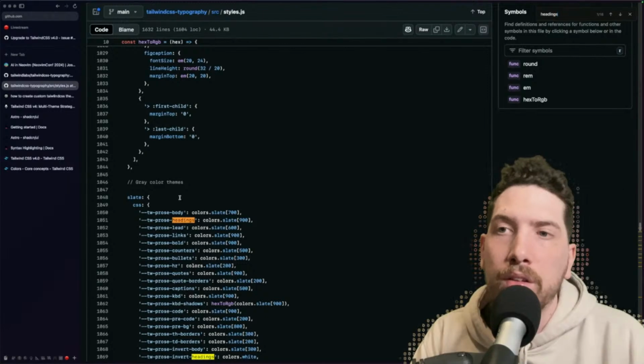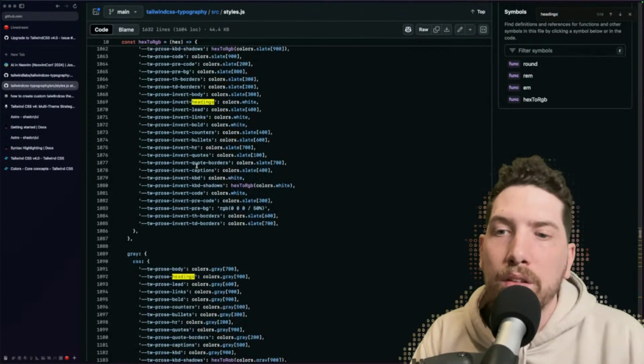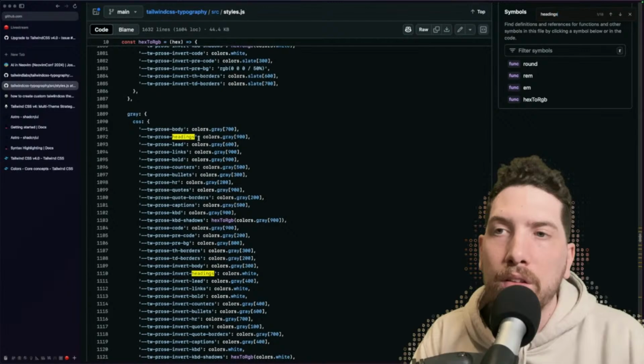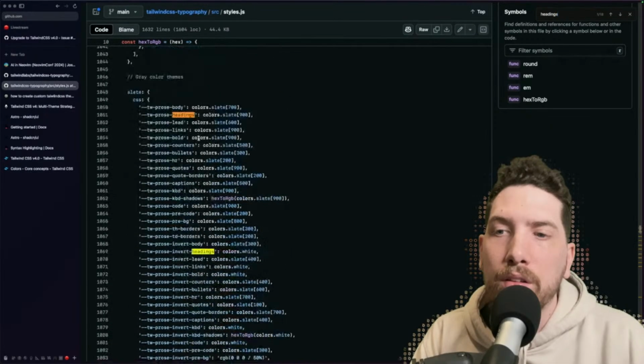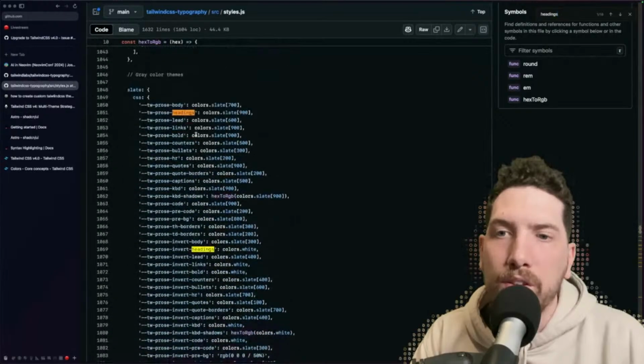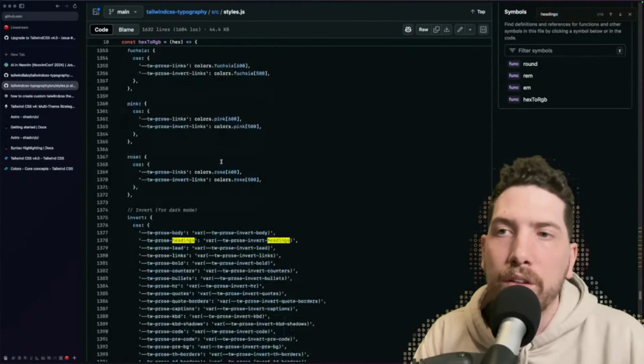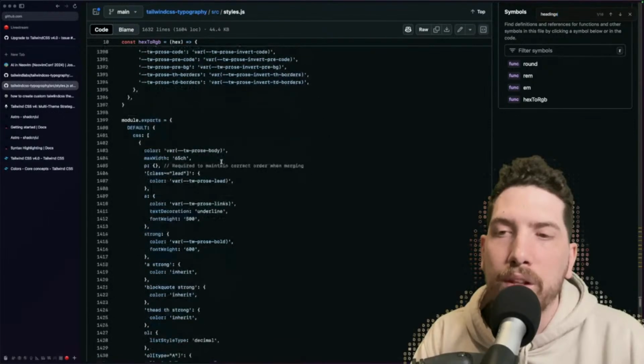Headings, slate. So you name it, then you give it a CSS thing, and then you assign the variables. That is correct. That is what I've done.